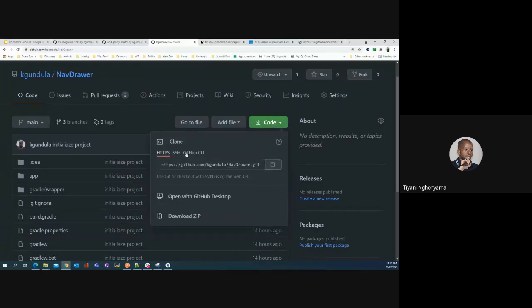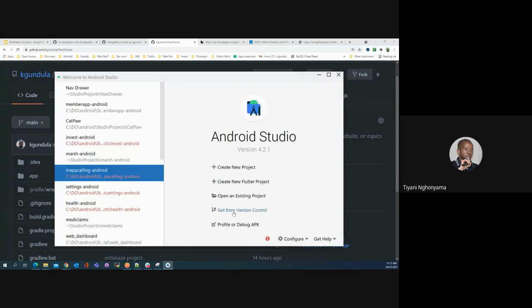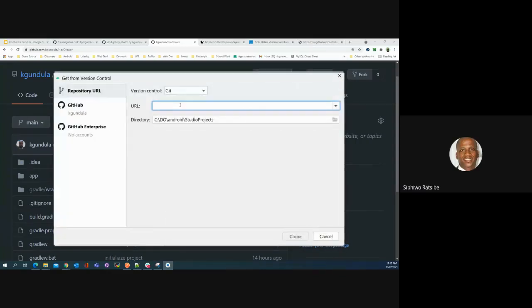And then you have HTTPS, SSH, CLI, and then there's a URL. The URL that starts with HTTPS://GitHub, that's the URL you need. Okay, so do I just click on the button next to it? Yes, you can click the button next to it to copy that URL.